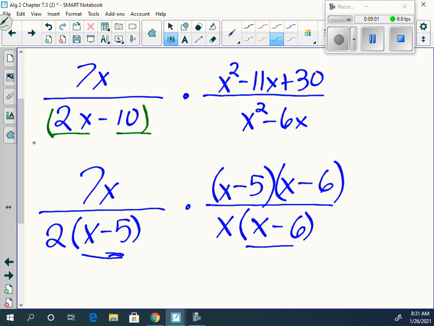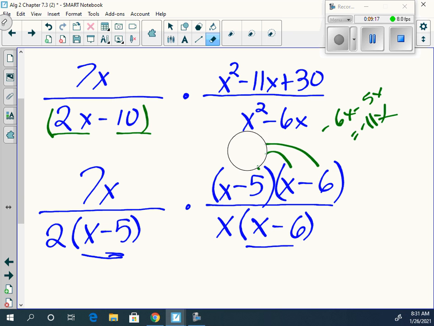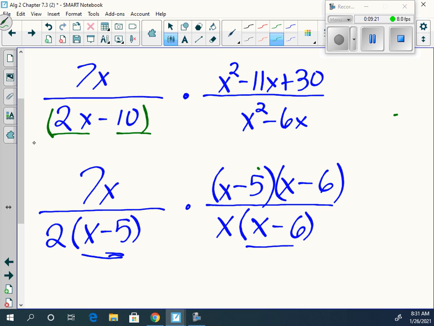And if we check this here, that'd give us negative 6x minus 5x gives us negative 11x. So, hey, it works, because that's what we want. We want something in common on top and bottom. So if we get the chance to have something that's in common on top and bottom, I'm going to lean that way, because it starts giving us roadmaps or kind of hints at what the factors might be.